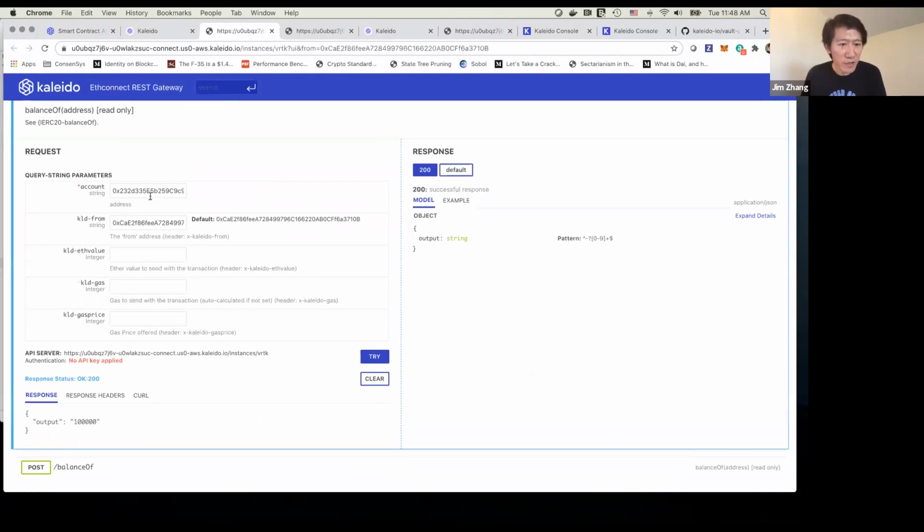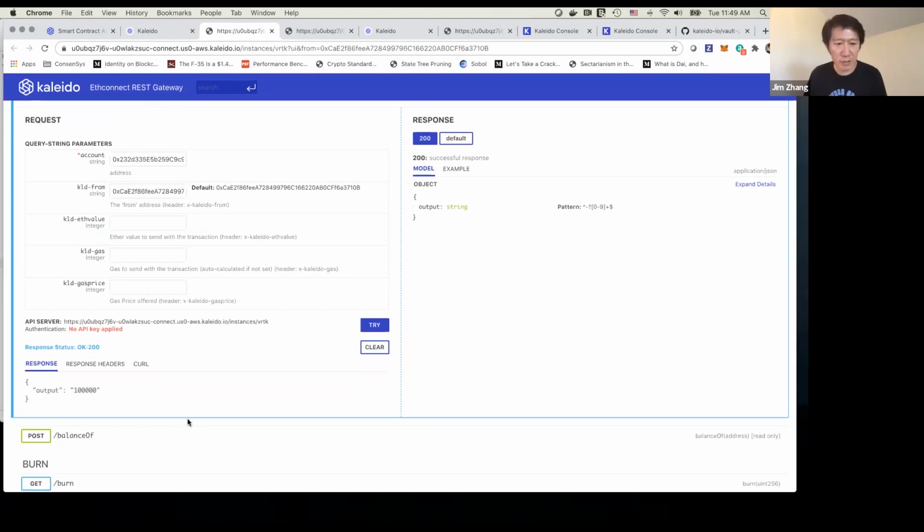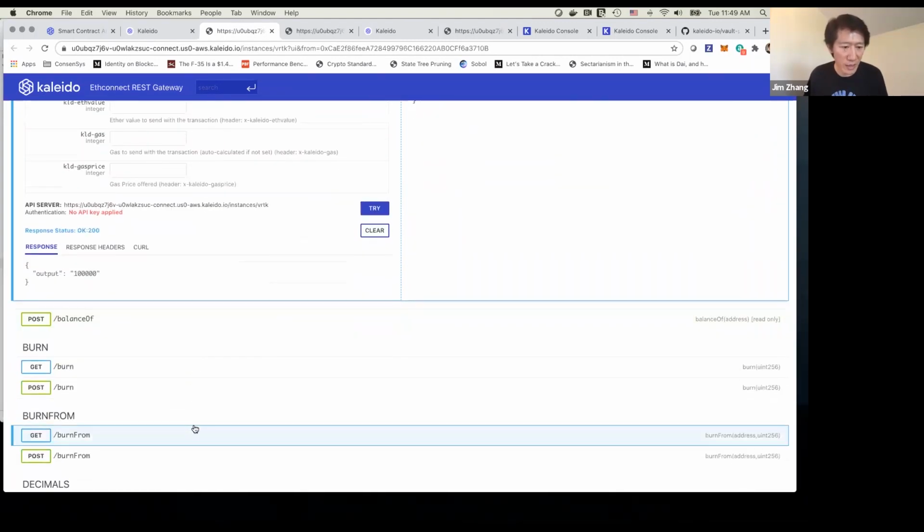Great, so we just validated that this HD wallet based account just acquired this bunch of tokens. So now let's go one more step. We want these users to give some tokens to another user so they can trade tokens among themselves. You can use HD wallet based accounts not just to receive tokens, but also to send.